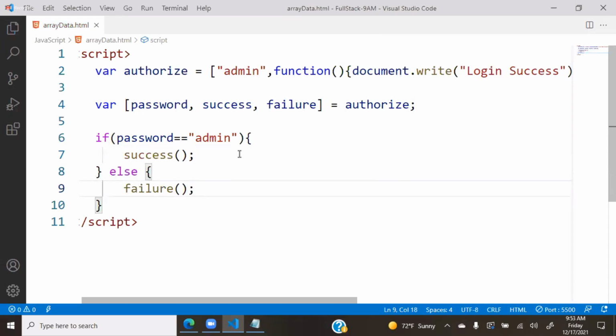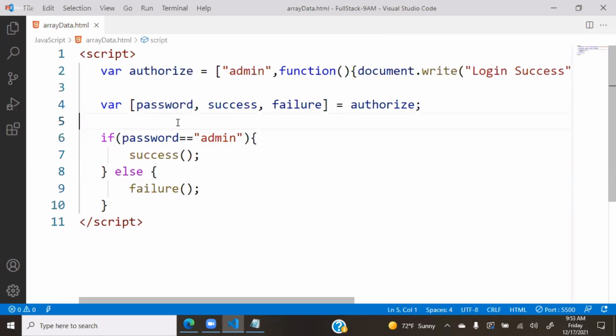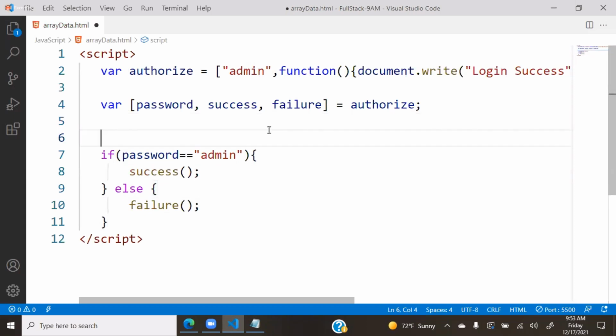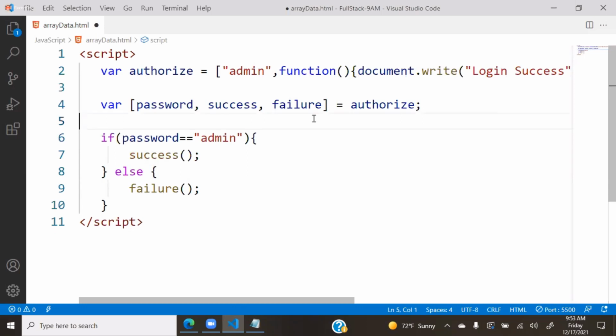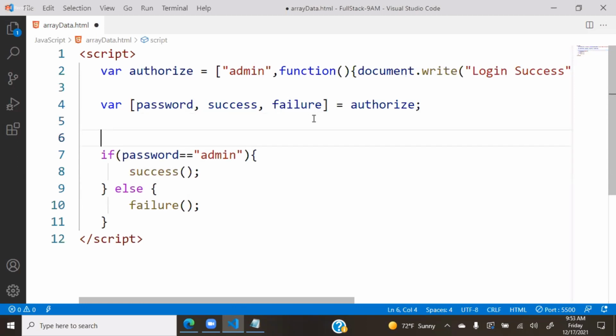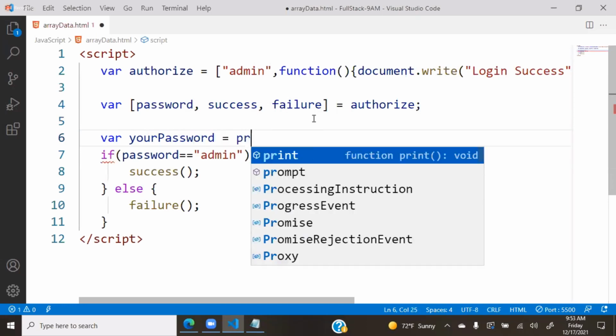That means, of course, you can ask the password to be entered, and you can ask any other value. Suppose I said, your password is equal to prompt.